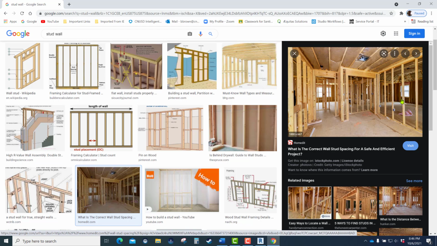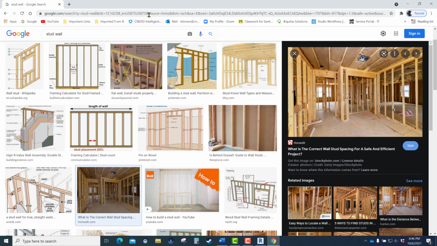Now, they come in different sizes. You've probably heard of 2x4s and 2x6s and 2x8s. If this is a 2x4, a 2x4 is really not 2x4. It's 1.5 by 3.5, so this is not 4 inches deep, it's 3.5 inches deep. If it was a 2x6, it wouldn't be 6 inches deep, it would be 5.5 inches deep. So there are real world sizes for these members, not what they call them. A 2x4 is almost like a nickname because it's close, but it's not really how big they are. We need to know that because when we model this, we have to use true sizes.